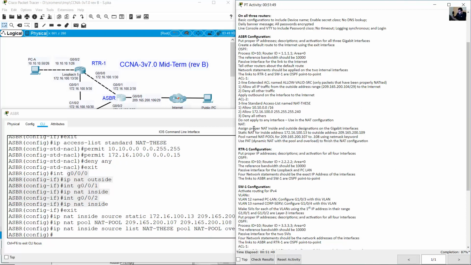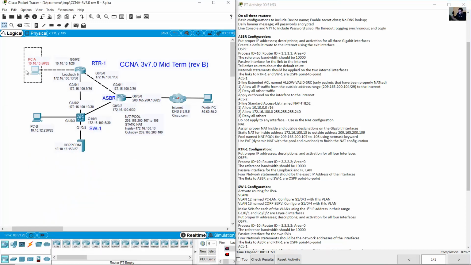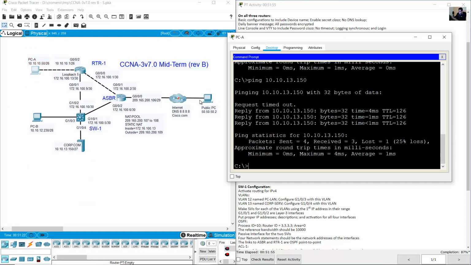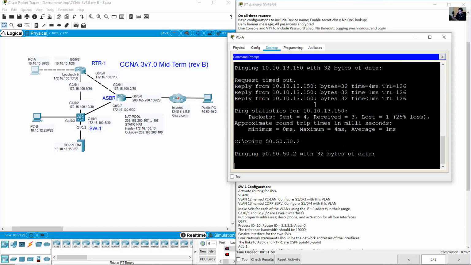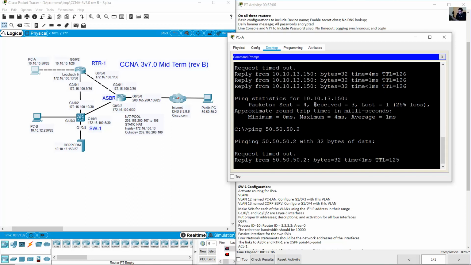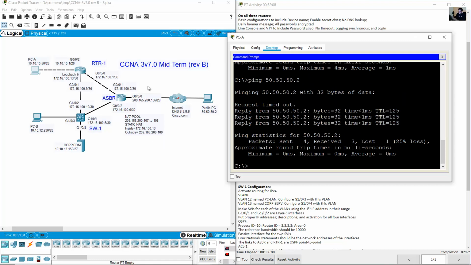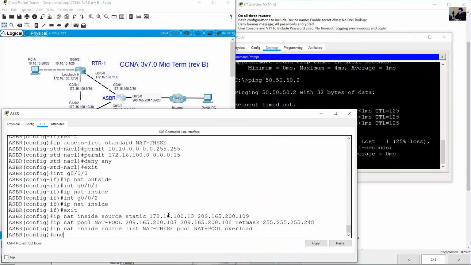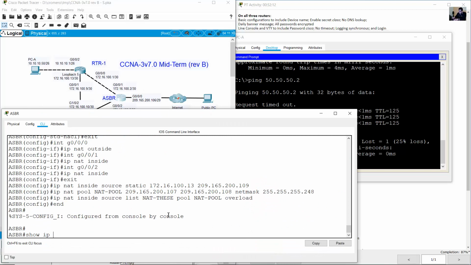Now you can test the translation. Go to PCA, ping internet 50.50.50.2. Success. Go to ASVR and show IP NAT translation.